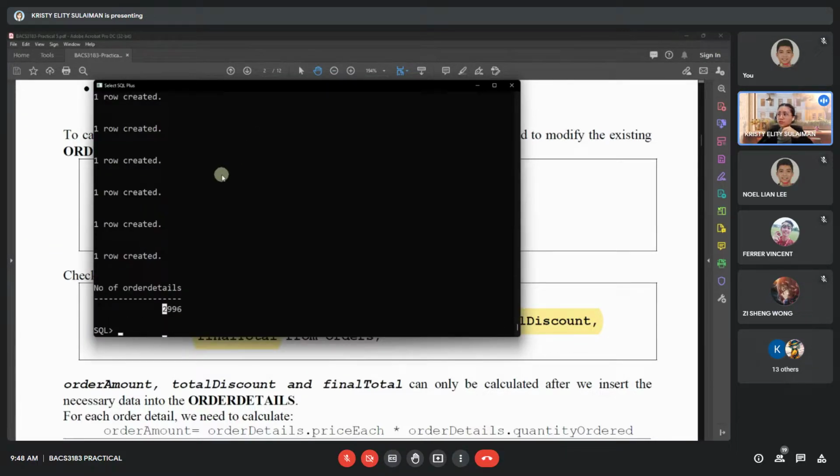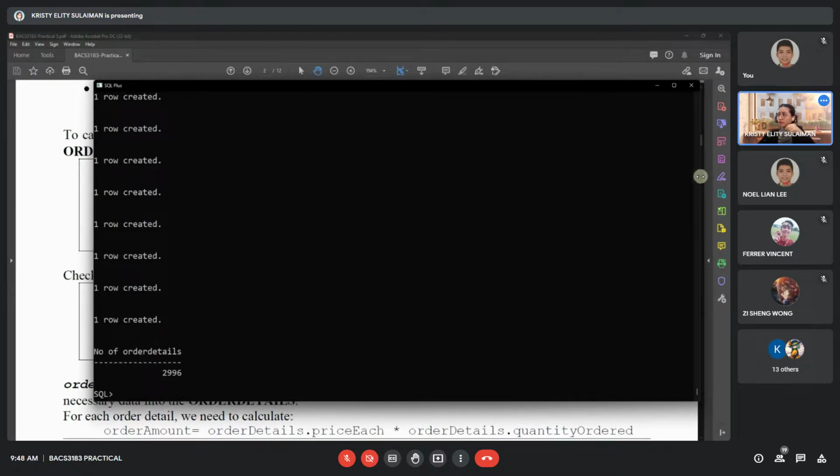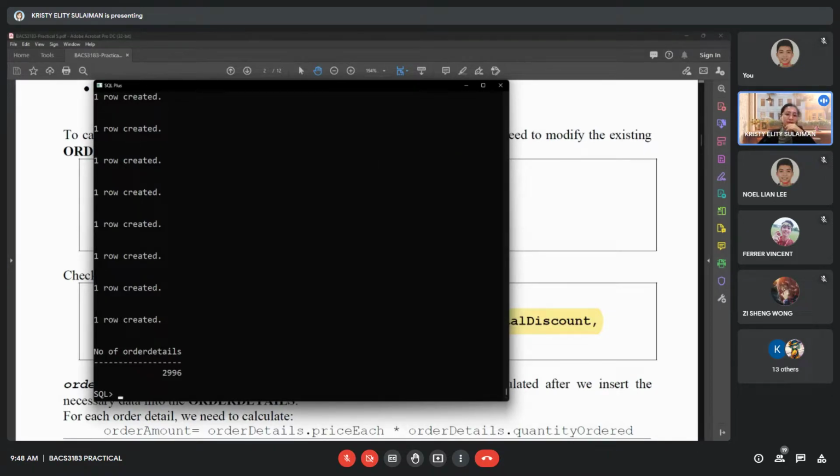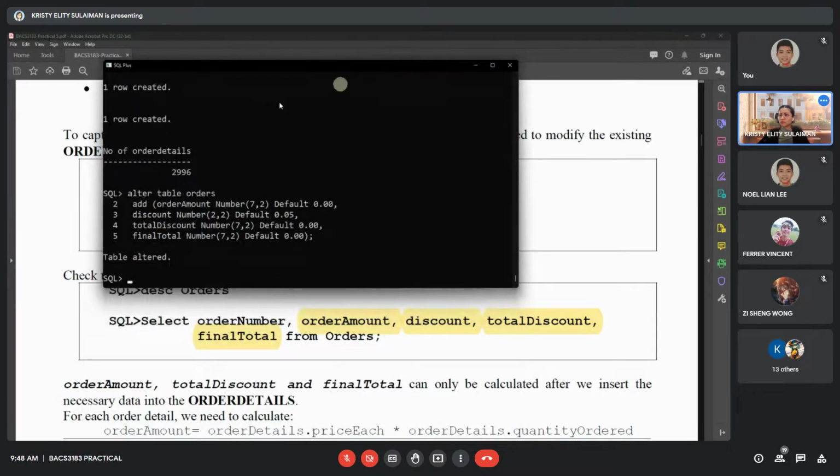Just follow the alter table statement. We can check by using describe orders.